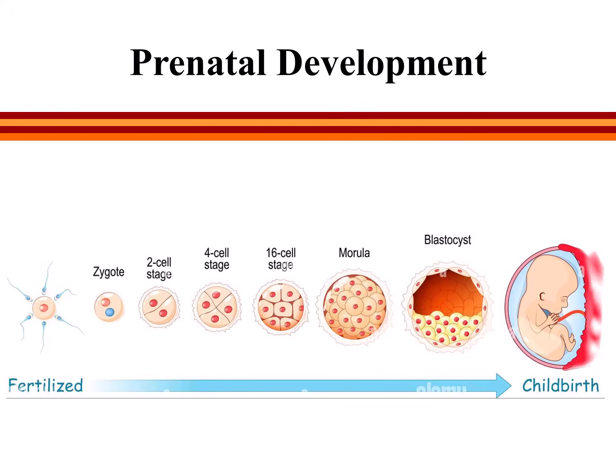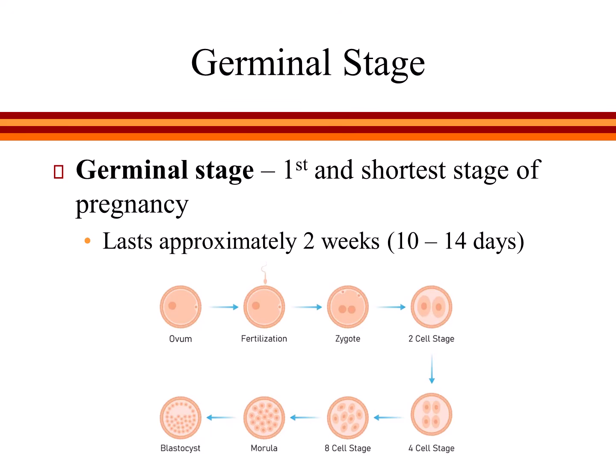Because quite a lot happens during prenatal development, researchers like to break down human pregnancy into different stages or meaningful units of time. Specifically, there are 3 stages of prenatal development: germinal, embryonic, and fetal. The germinal stage is the shortest. It begins at conception when a man's sperm fertilizes a woman's egg.